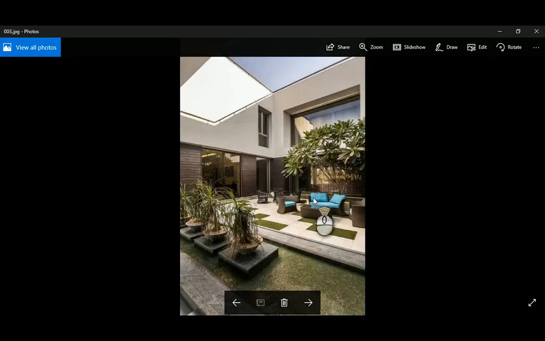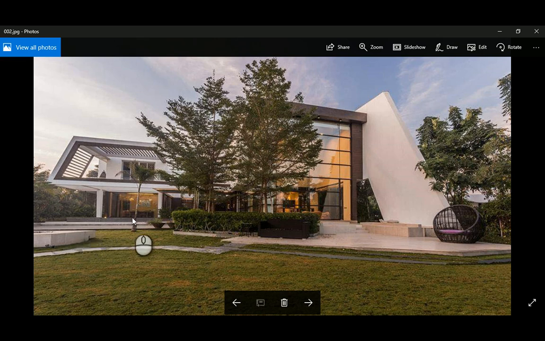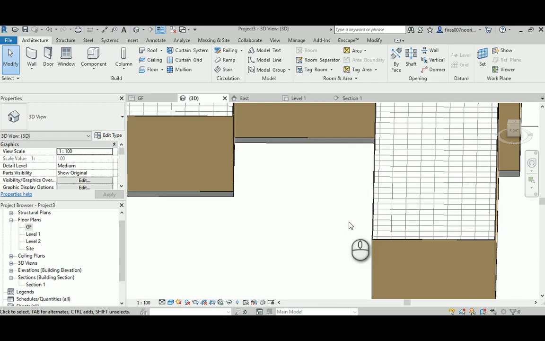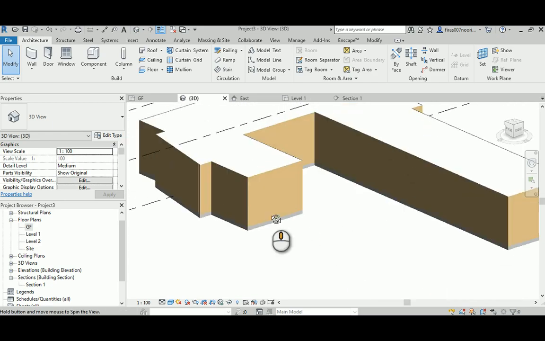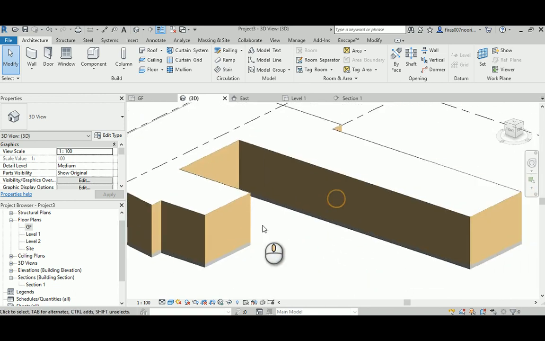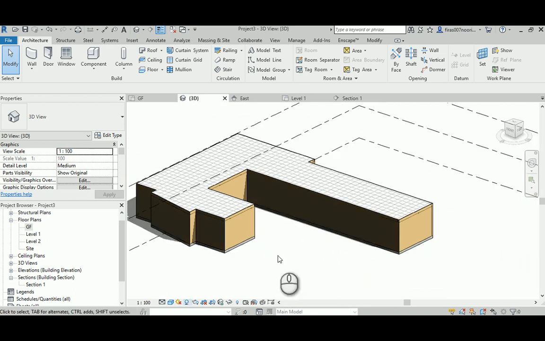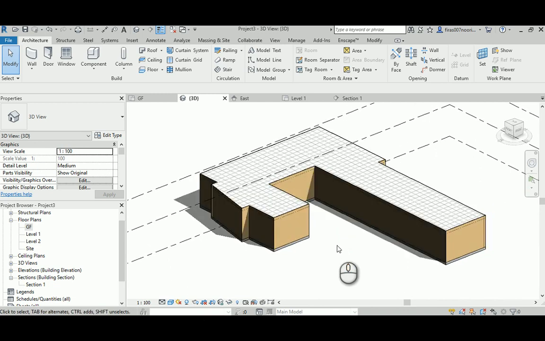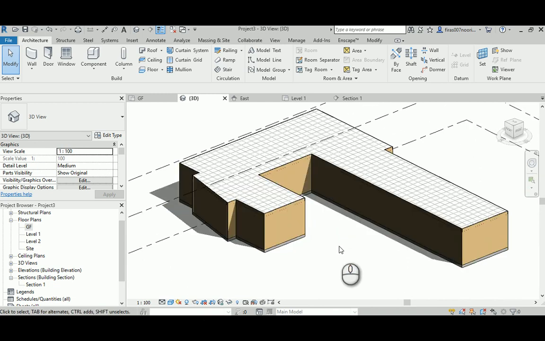So that's why I'm showing it. If later on we want to conceal it, we know how to do that. But anyway, that's our ground floor, actually almost finished, excluding the windows and the doors inside and outside.